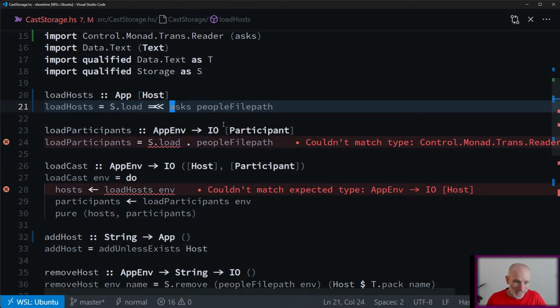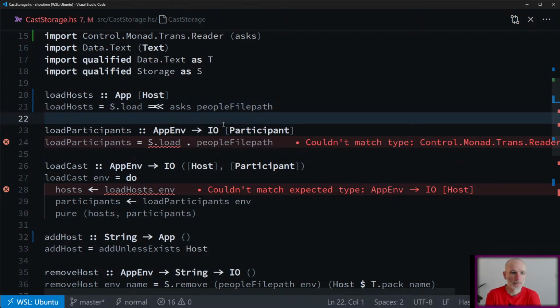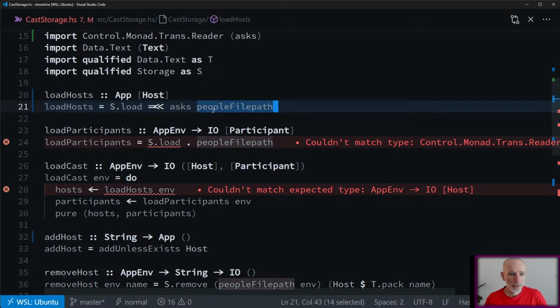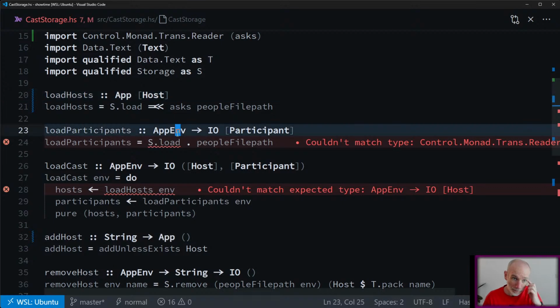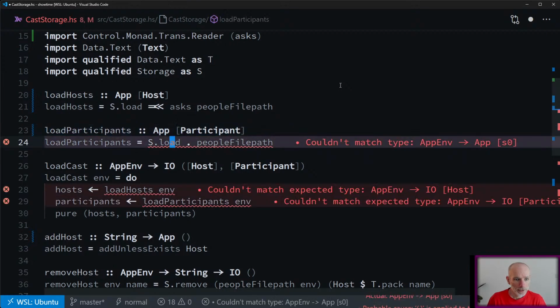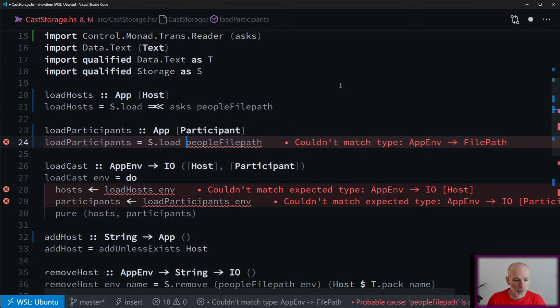So then I can pass it into load, but we can maybe flip it around a bit. No, actually, I think that's okay. The thing we're doing is loading, so that should maybe come first. We're loading whatever people file path is inside the append, whatever gets passed in here. So here we can change this to be participant and similar thing.